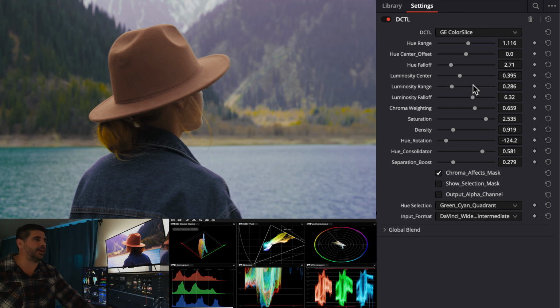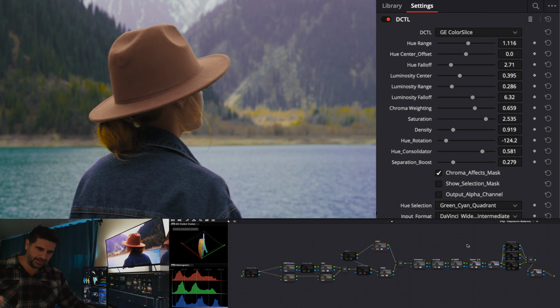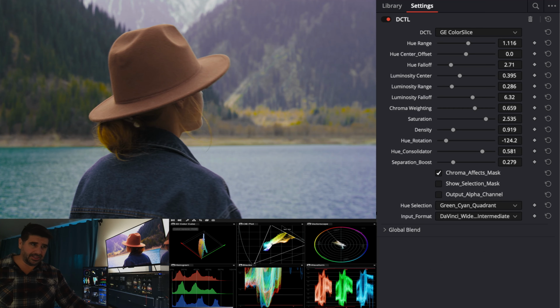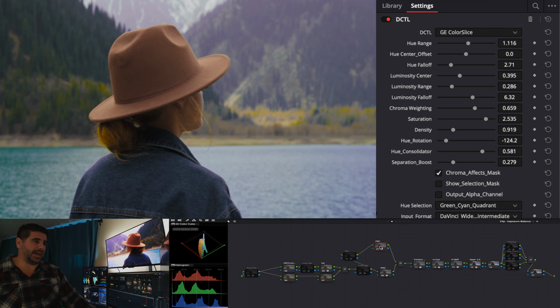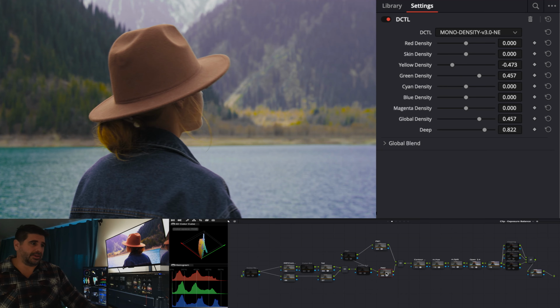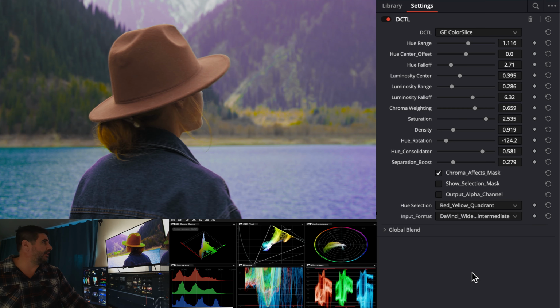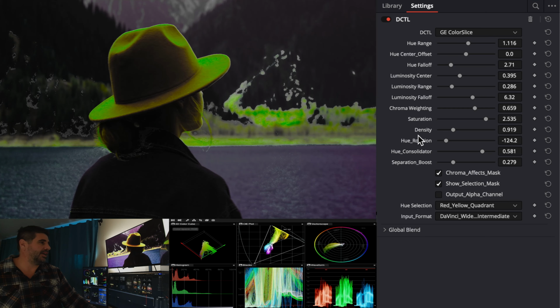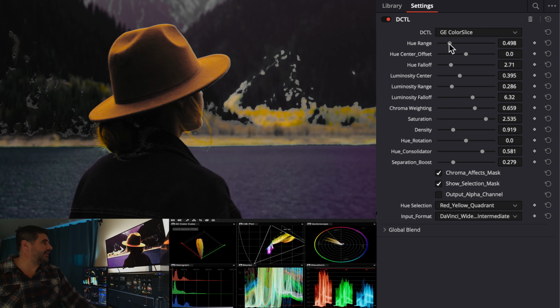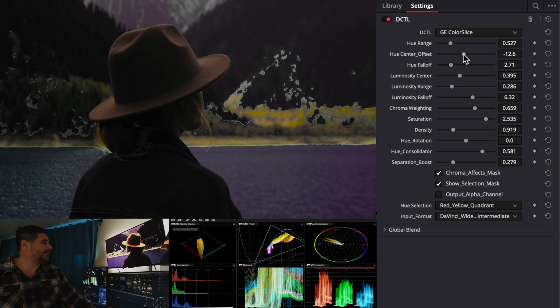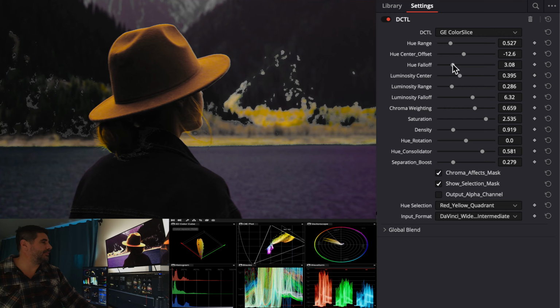And you can see if we wanted to, that was one of the cool things. The reason I like mononode shapers, I don't like having to go find each individual one. I can just go and copy this, carry over these settings, and say I want to pick a different quadrant, say let's go red yellow, and show selection, and we're going to turn off hue rotation, and we can see we're now selecting that hat and kind of dial that in, get off of the water there, and kind of just working some of these same settings.